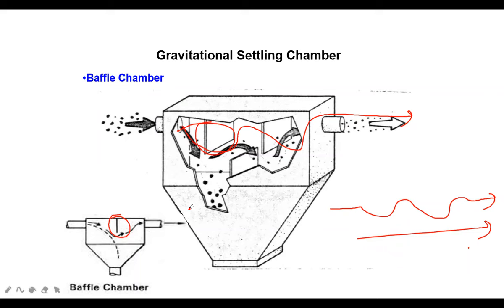And this is the fundamental I'm using. This baffle is going to put obstruction to the inlet flow. And any particle that comes, which we want to remove, is going to strike the baffle and get removed. See this? Okay? So this is a baffle chamber where industry demands both. Like I want to have vertical, horizontal also.